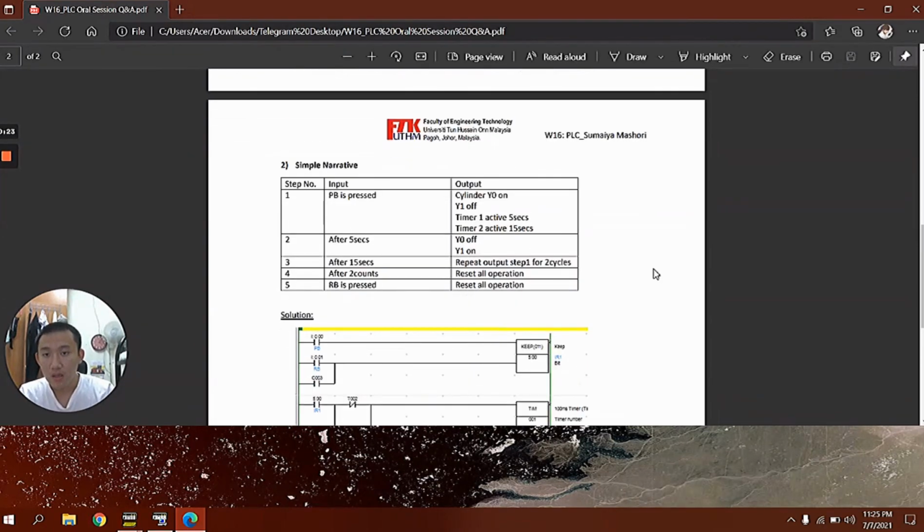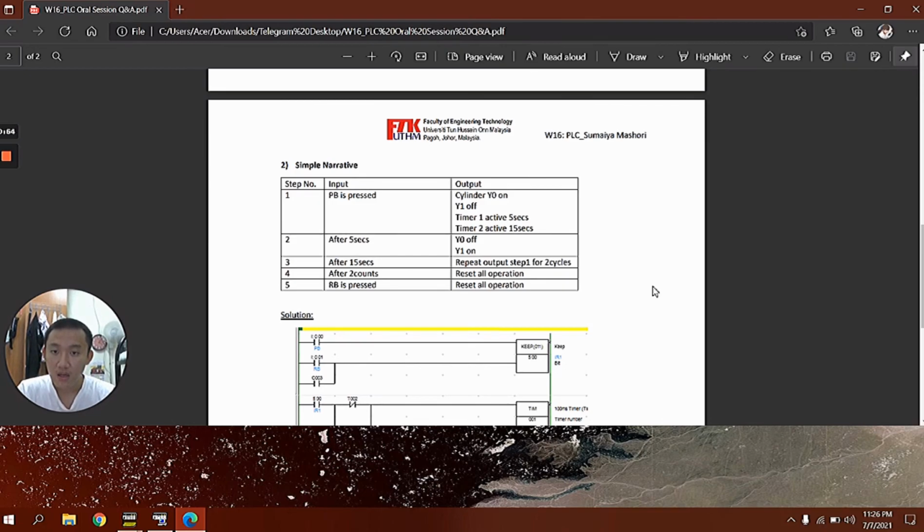The question is, when we press the start push button, the cylinder Y0 will turn on while the cylinder Y1 will turn off, and timer 1 and timer 2 will be simultaneously started. Timer 1 is active for 5 seconds, timer 2 is active for 15 seconds.